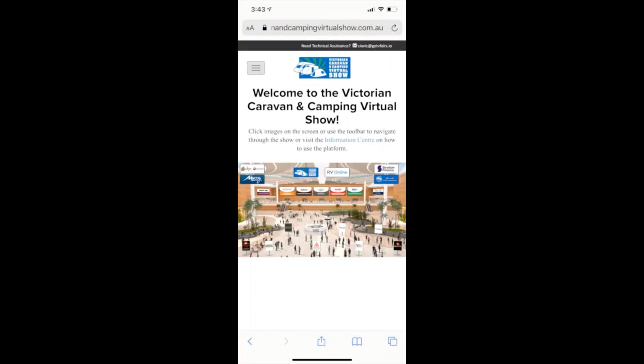Next below them is the Thetford Auditorium. The team at Thetford are partnering with us on the Thetford Auditorium, which allows you to look and see some amazing speakers. Think of it like a cinema and a conference. We've got things playing every hour, some great topics to learn more and more information.